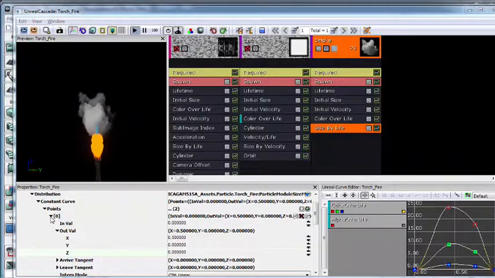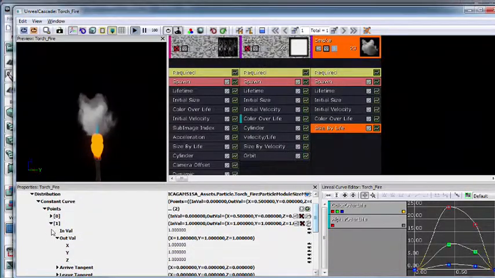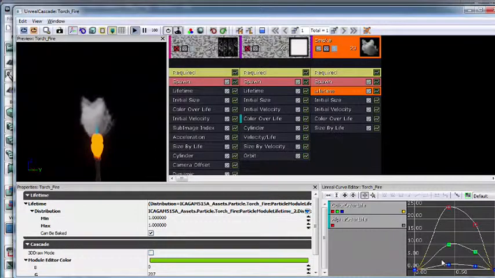And if we look at our second point, we have 1s. We don't really want to change that. We could double it. Double that. Gee, it's starting to get a little bit too chaotic. So we're just going to leave those back at 1. And then we're going to come into lifetime. So with lifetime, let's set our maximum to 1.5.